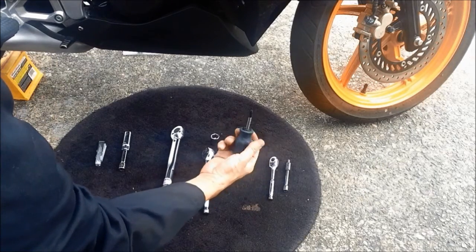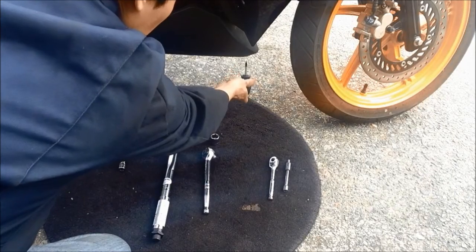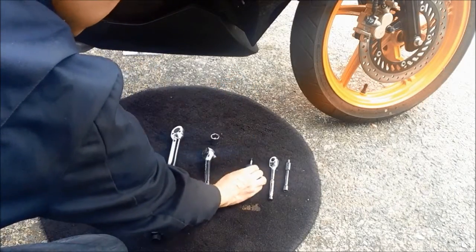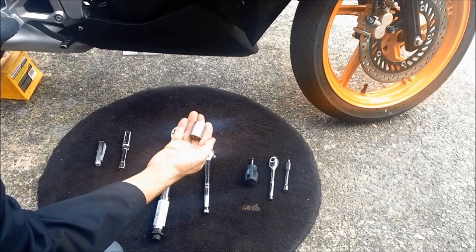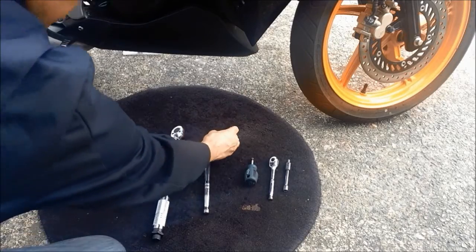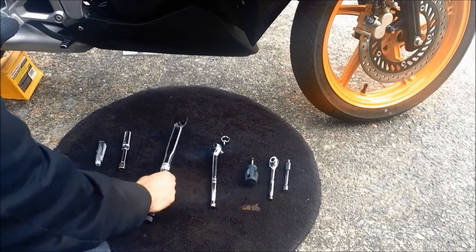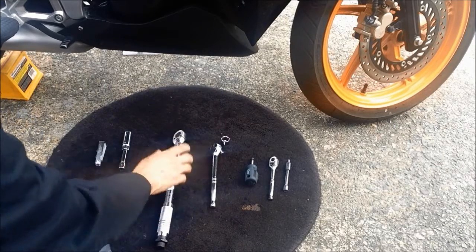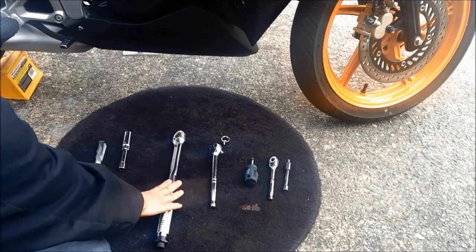So we are able to remove the bottom Phillips screw of the bottom bearing. The sockets: a 17 socket, we need to remove the oil drain plug with this wrench, and also we need a torque wrench to be able to put back the oil drain plug and the spark plug.